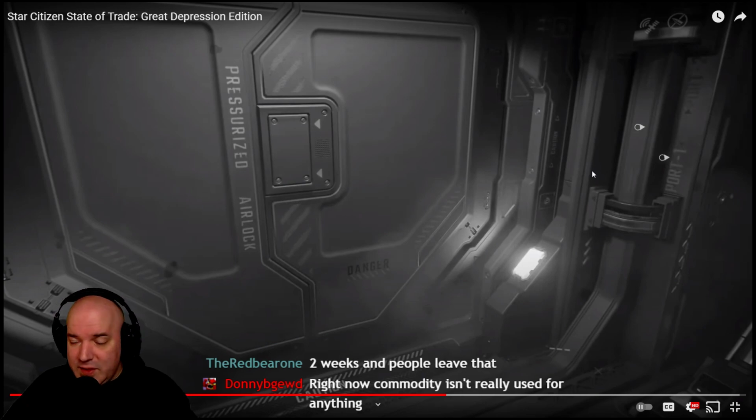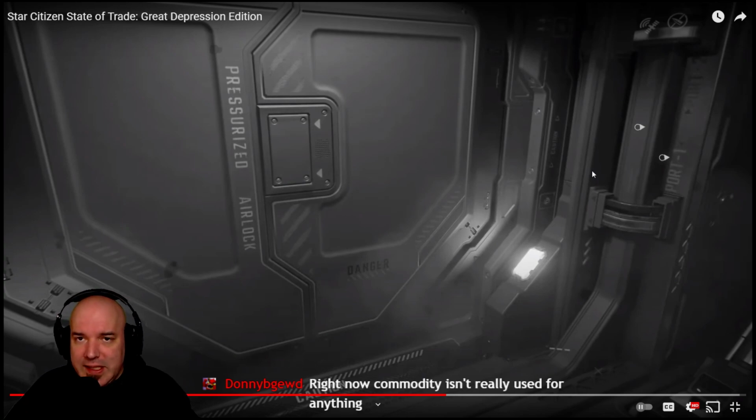Yeah, right now commodities really don't. There's no real supply demand structure right now. It's basically like a spreadsheet, if you will, spread out.